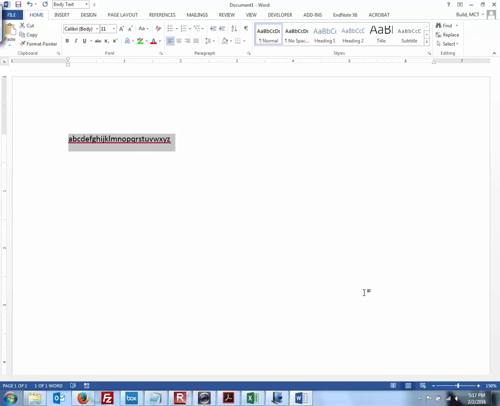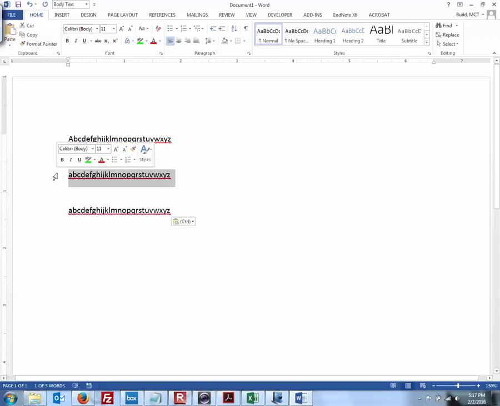Yeah, that's right. So I'm going to copy it, paste it, and paste it again. And what I'm going to do with this one is turn it into a symbol. So there's the Latin alphabet turned into the Greek one. So alpha, beta, gamma, delta, epsilon, phi. Actually, I think that's chi. Sorry, alpha, beta, chi, delta, epsilon, phi, gamma, eta, iota. Come on, Leighton. It's not omicron. I think that's just a different phi.